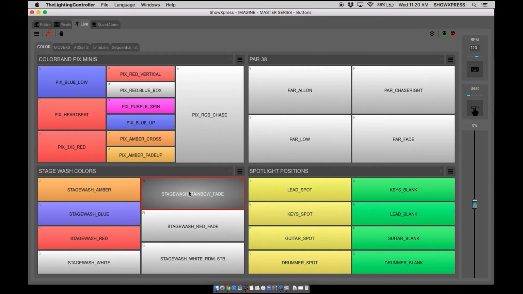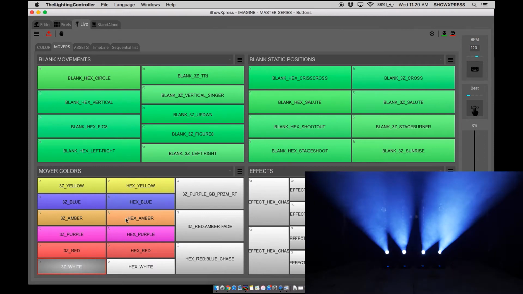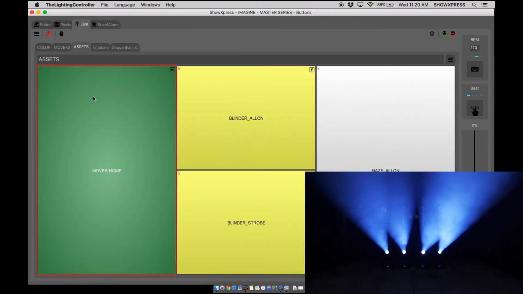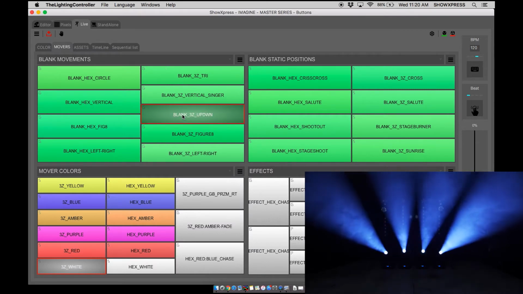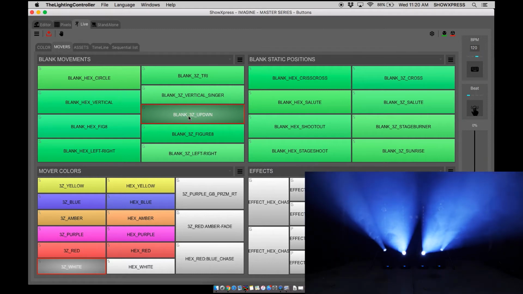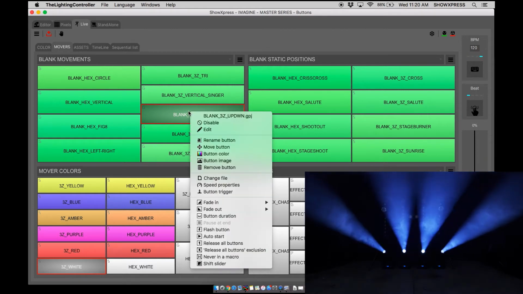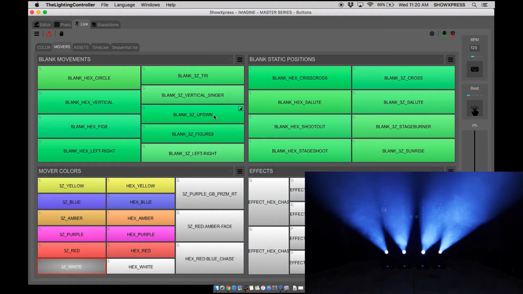So this is a generated scene for color. Let's go to our moving heads, activate our 3 Z's. We have our home position activated. What's really cool with generator scenes, since these are our movements, is you can right click and apply a fade in for your position.